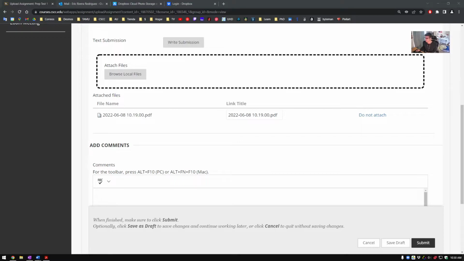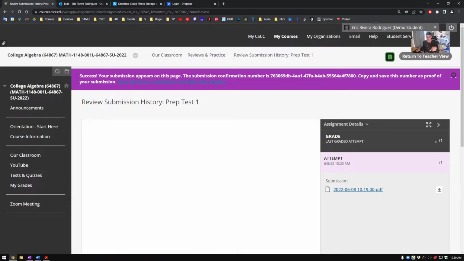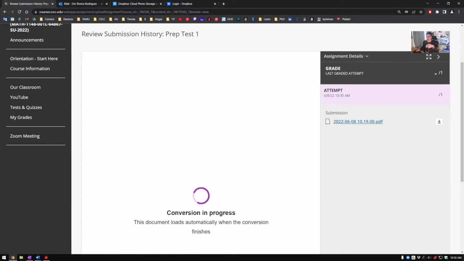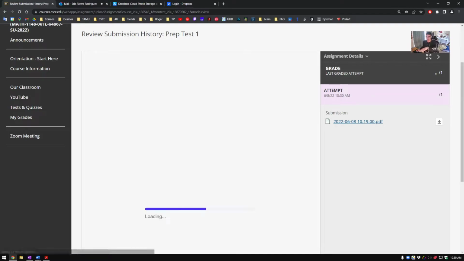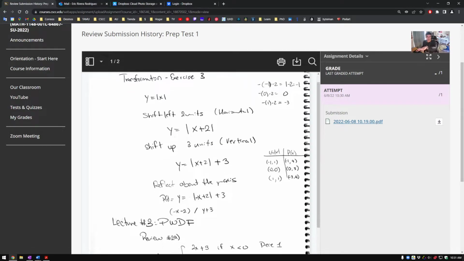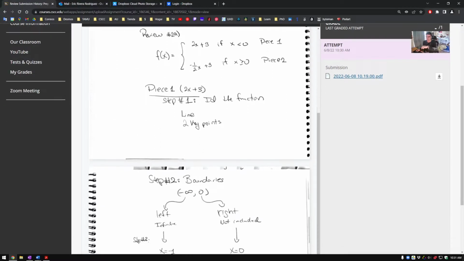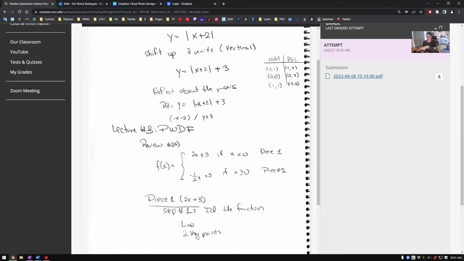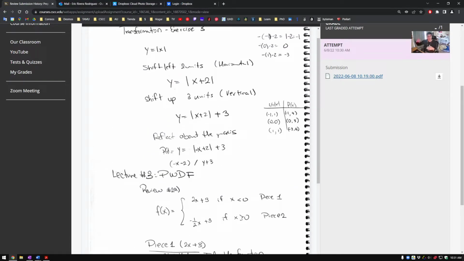You click on submit, and you are going to see two things. First, you are going to see this page. You need to wait until it appears here, and you need to make sure that the PDF looks nice. For the PDF, I don't want to receive sideways pages.